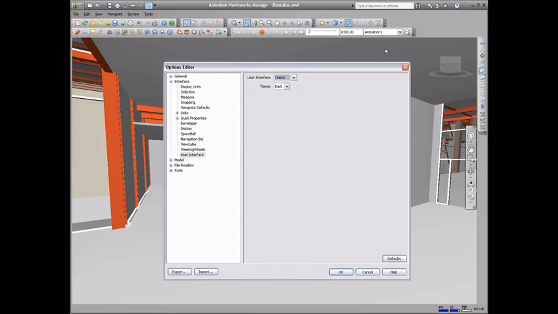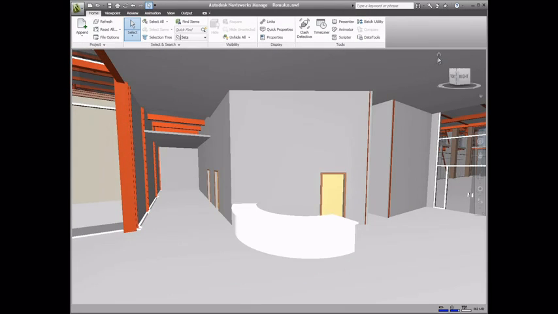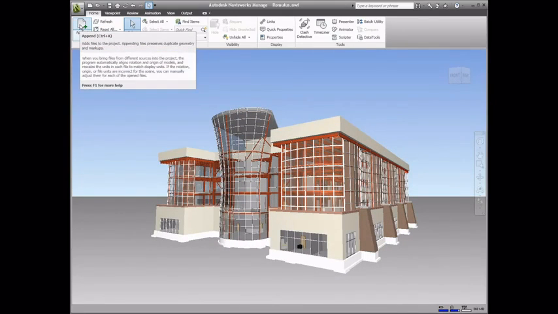The navigation bar offers a standardized experience across many Autodesk software products. However, it can also be configured to use classic Navisworks tools to suit user preferences. The user interface itself can also be switched into classic mode for existing users requiring more time to transition to the new interface.